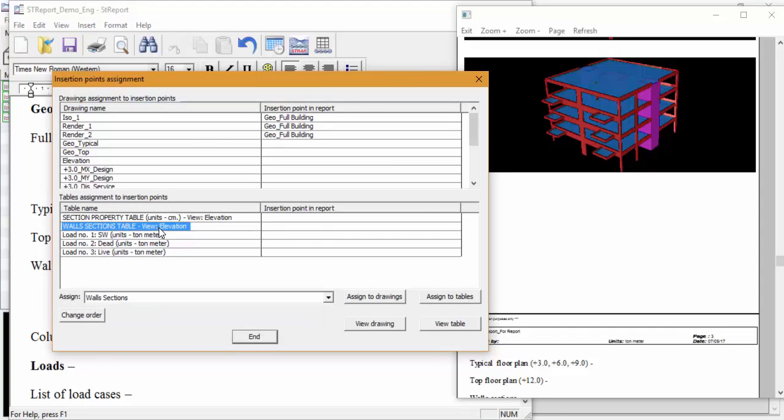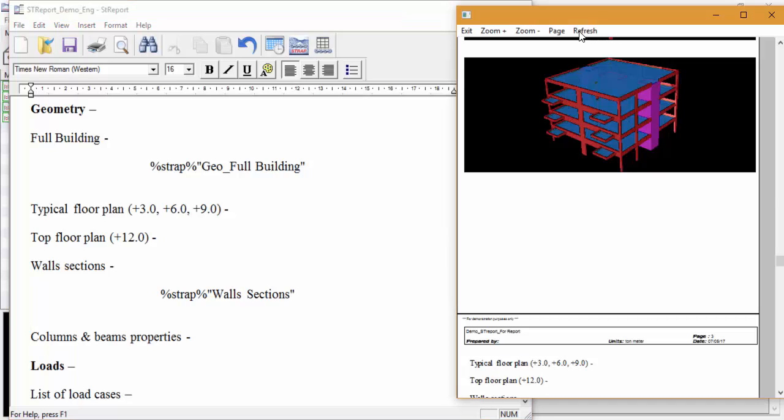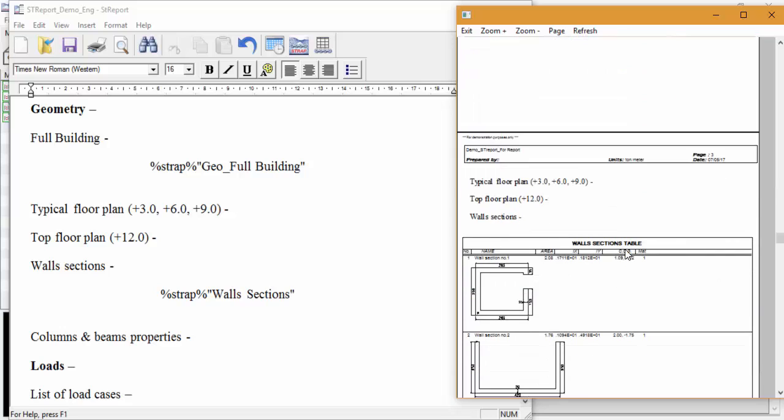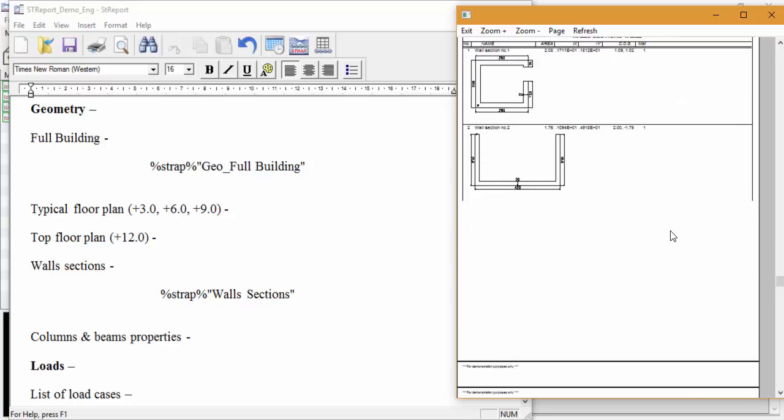To assign a table to a defined insertion point, highlight the table and select Assign to Tables. After making changes in our report, selecting Refresh in the report preview will refresh the preview display, and we can examine the changes we made.